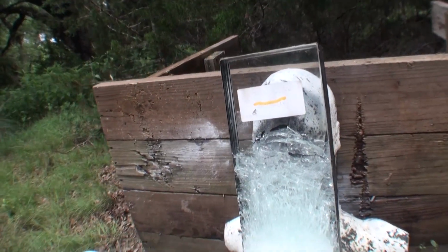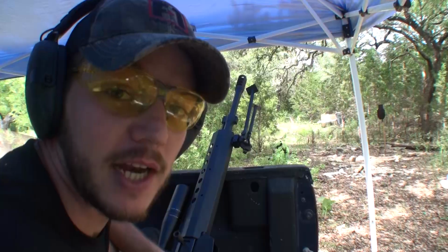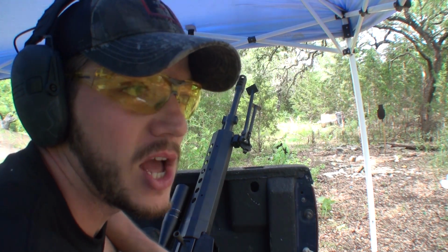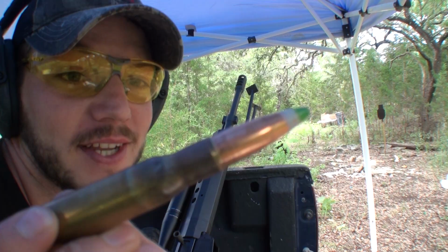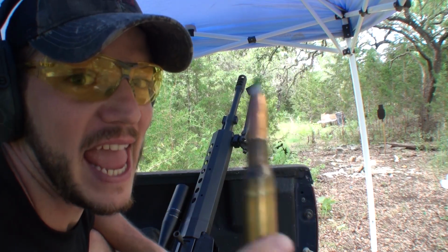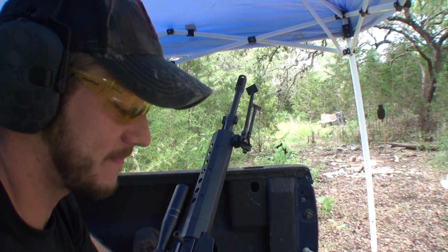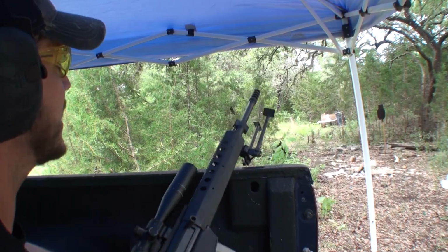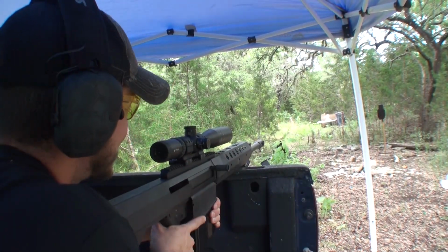So I flipped it back around. I'm gonna be aiming straight at this sticker, going for a top of the head shot on Lieutenant Dan. That other bullet did not make it through, so I don't expect this one would either, unless I shoot it with this. This is a 50 BMG Ralphus round. It is armor piercing and it's explosive tipped. That's awesome. This was sent to me from a viewer. His initials are SYH. I really appreciate him helping out the channel. Let's see what it does.